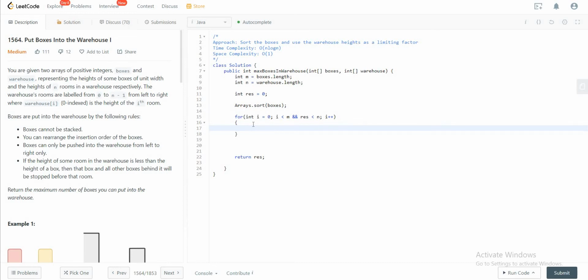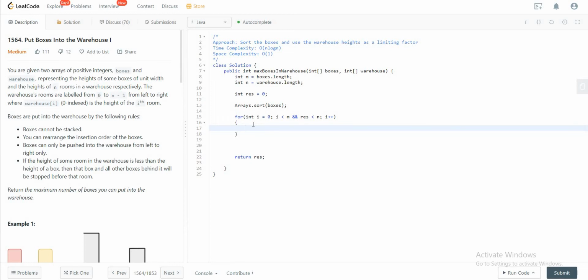So since we need to put all the small boxes to the right and the bigger boxes to the left, and once you put in a box to the left, you can't really put anything bigger than that to the right of that particular box.